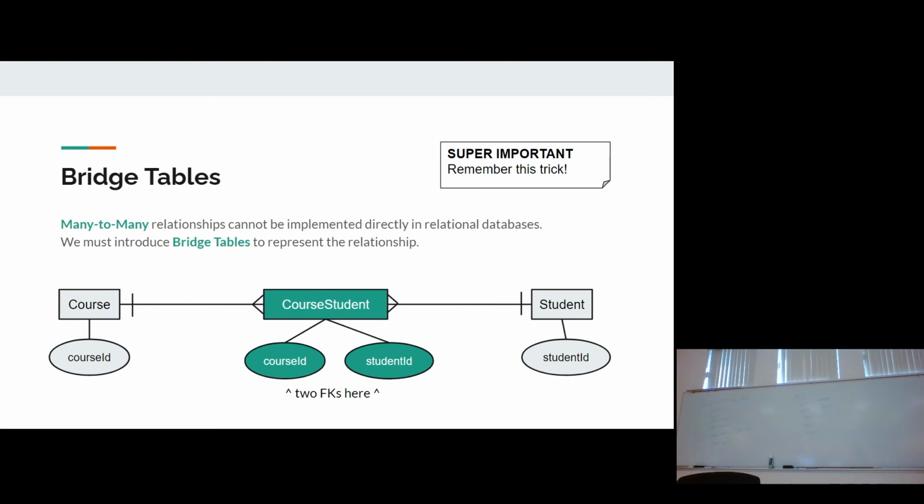So if you're drawing the diagram and you find out you need a many-to-many relationship, cut it out, you have to replace it with this. Does that make sense? Because there's no way in a relational database to do this other than using a bridge table. Got it? No other way around it.